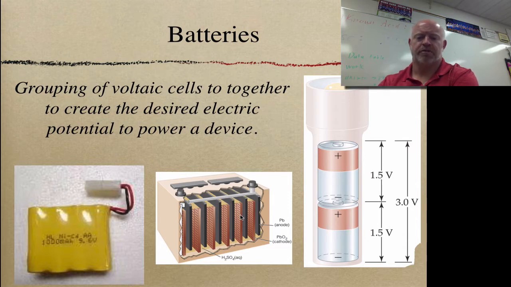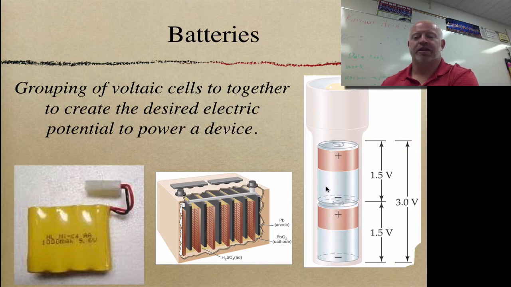A car battery looks like this, and it actually has a grouping of 6 different cells in it. When you get a flashlight or a device and you put the standard alkaline batteries in, you hook them together, and you usually put more than one battery into something. Think about your calculator, for example. You put in 4 AAAs in there.